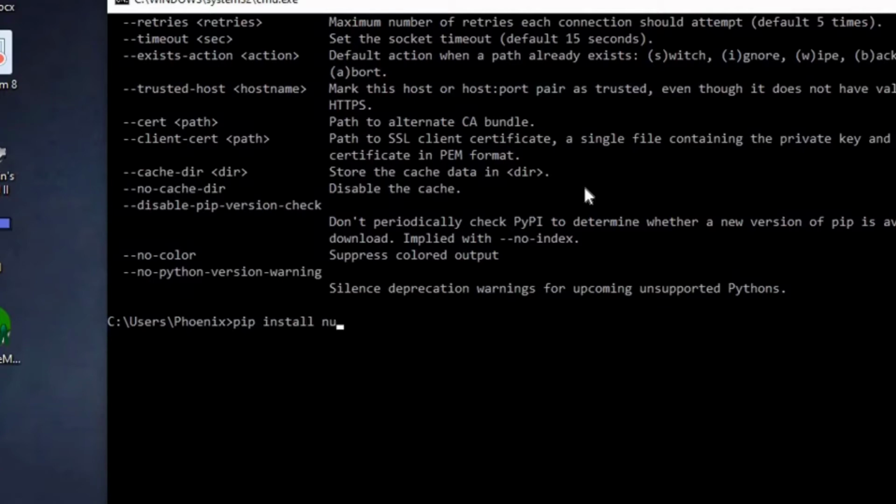Let's say the package is NumPy, which is used in data science, or a package called requests. I don't know why anyone would install that, because requests comes pre-installed with Python, but you get the point.